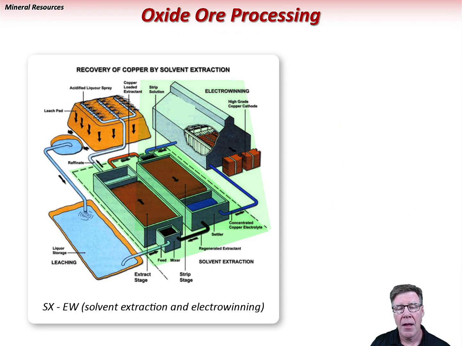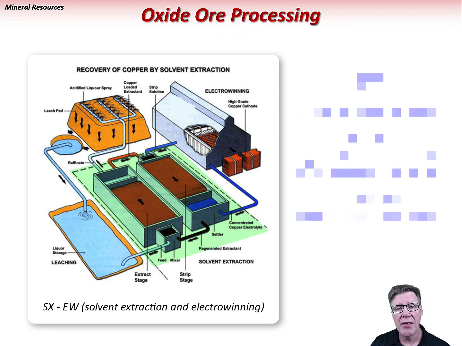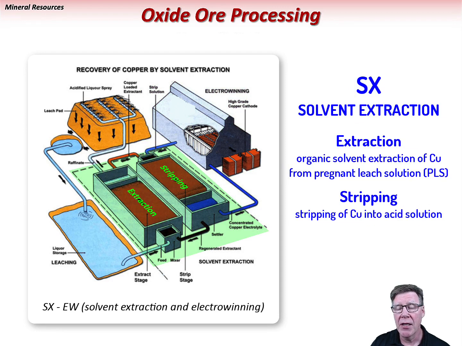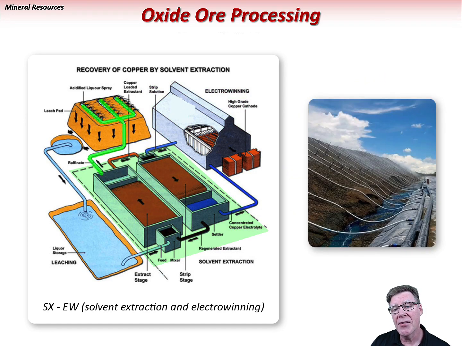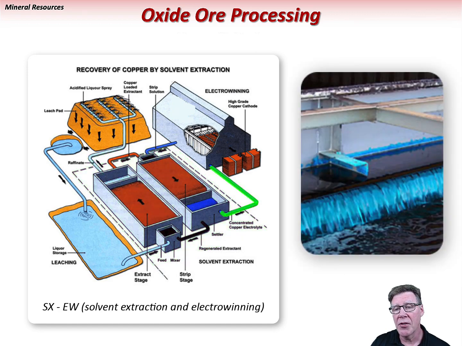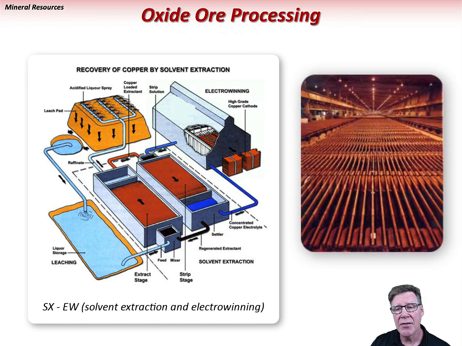Either way, the resulting copper sulfate pregnant leach solution is then sent to the solvent extraction and electrowinning plant, or SXEW. At the SXEW plant, the copper sulfate leach solution is mixed with organic reagent solution to further concentrate the dissolved copper, and the waste sulfuric acid is recycled back onto the leach dumps. This copper sulfate solution is then sent to the electrowinning tanks to be electrolytically refined.